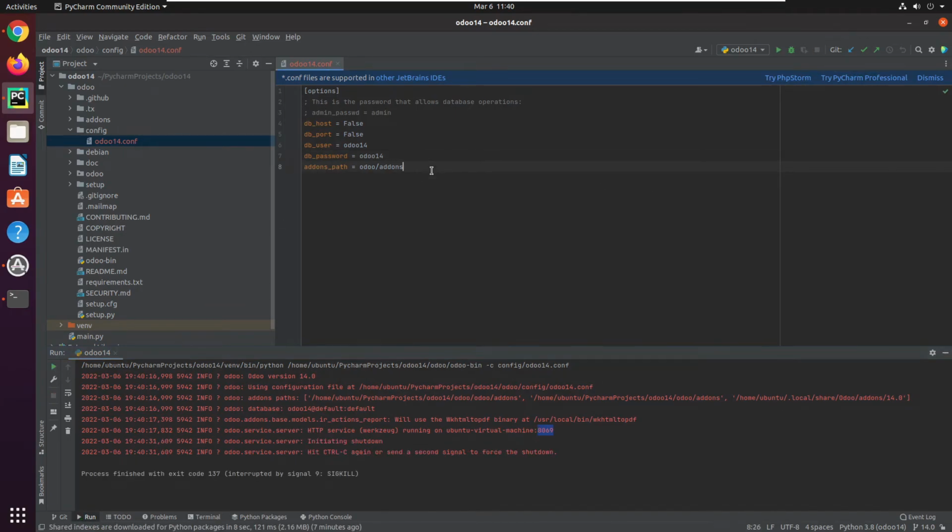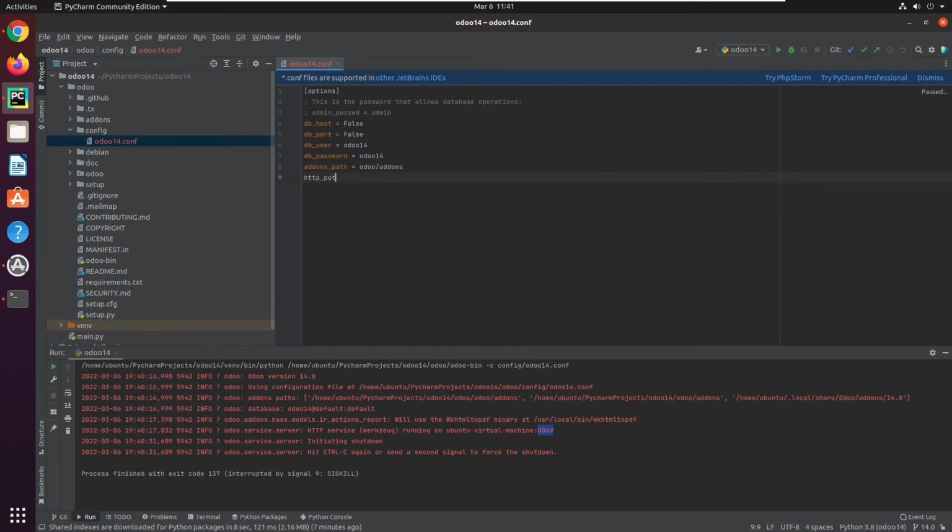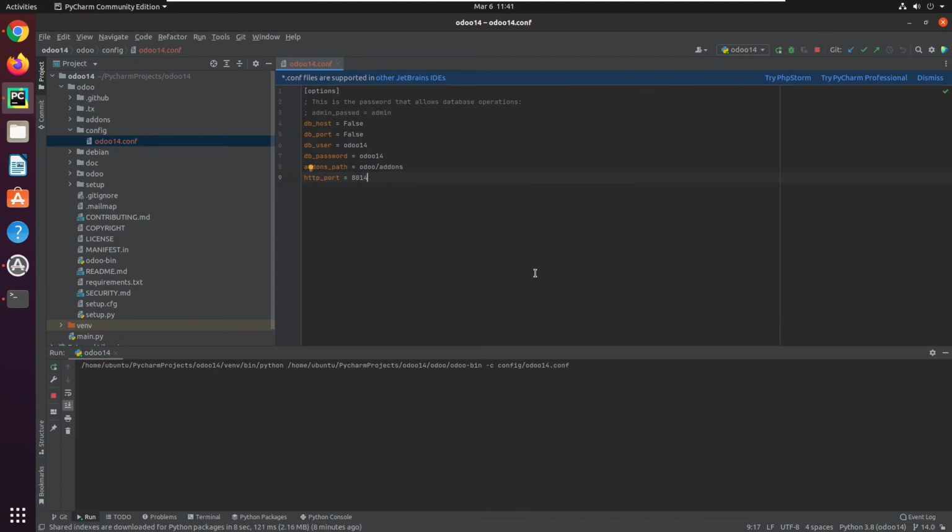For this purpose we have to add one more parameter, and the parameter that is needed is http_port, which should be equal to 8014. So let me start the instance again.